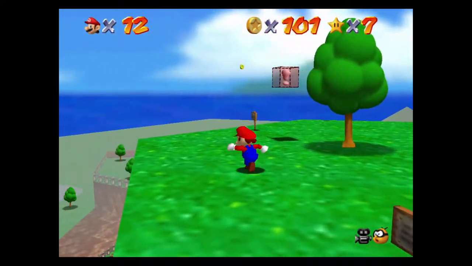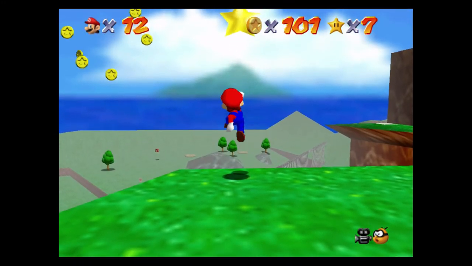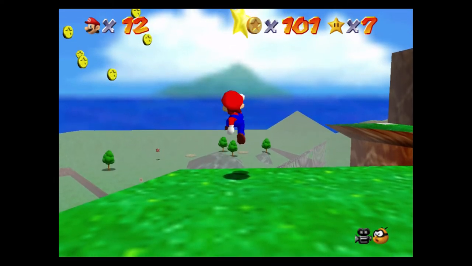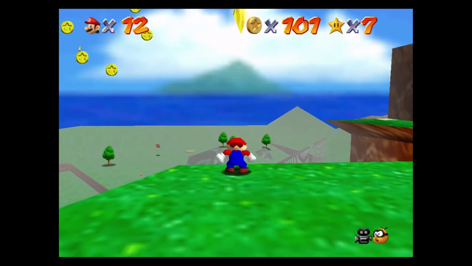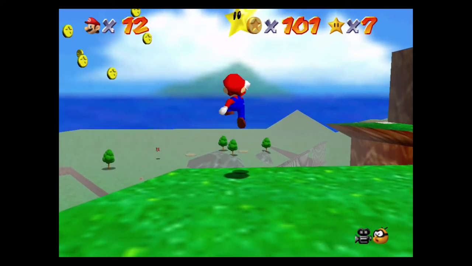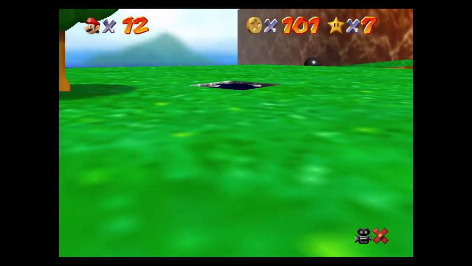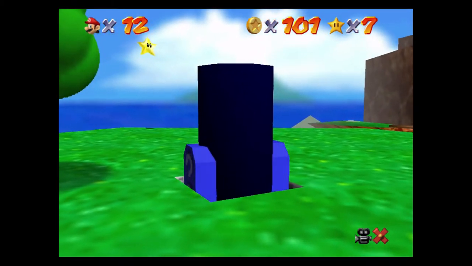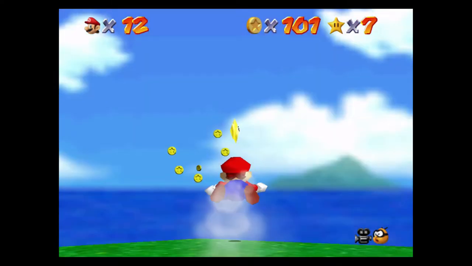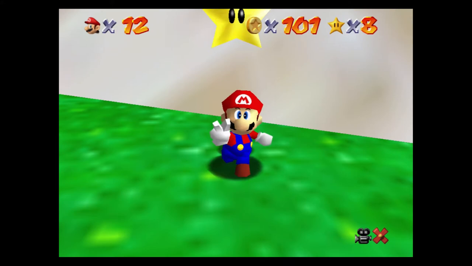Hey, wait a minute. I don't even need the cannon, do I? Do the super jump, Mario! Okay, we're shooting it. Screw it. Mario seems to be malfunctioning right now. Let's go! He just falls straight down.